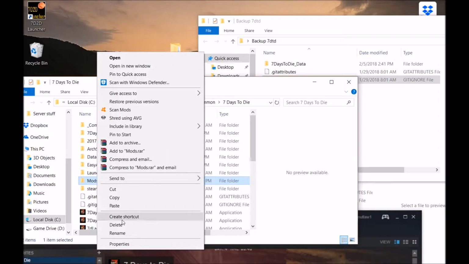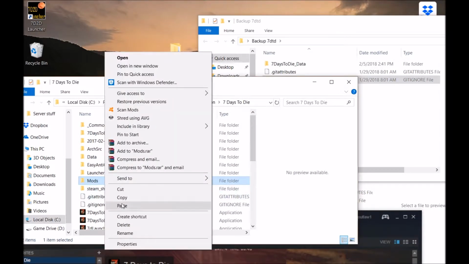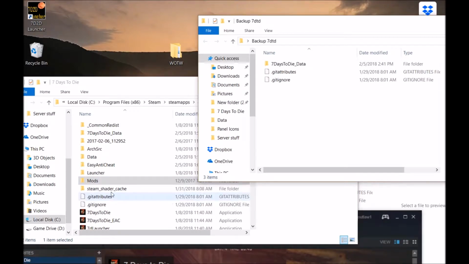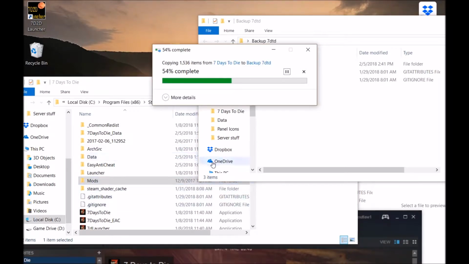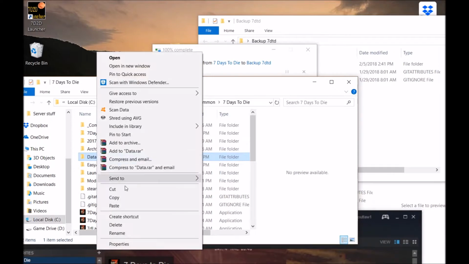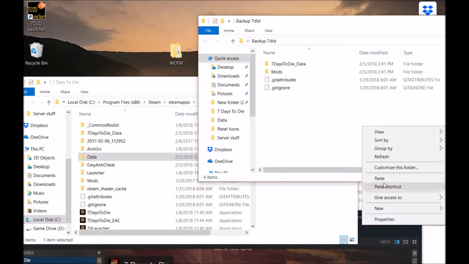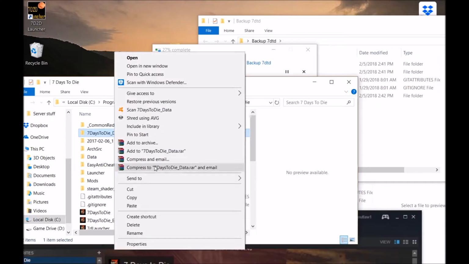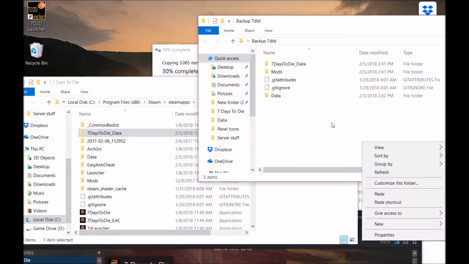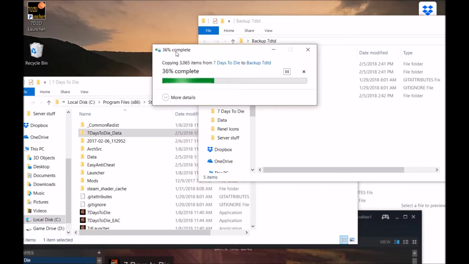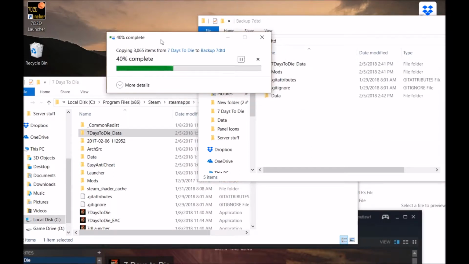I'm just going to copy all these files here. As you see, I'm going through individually, catching their names and then copying and pasting them over. So just like that. And then the last one, which is this one. Oh wait, I already have that in there. Okay, so that's fine. The data will take the longest because that is your main game folder with the different types of blocks, the designs of the blocks, all of that is in your data folder. So it will take a little bit of time to get that done.